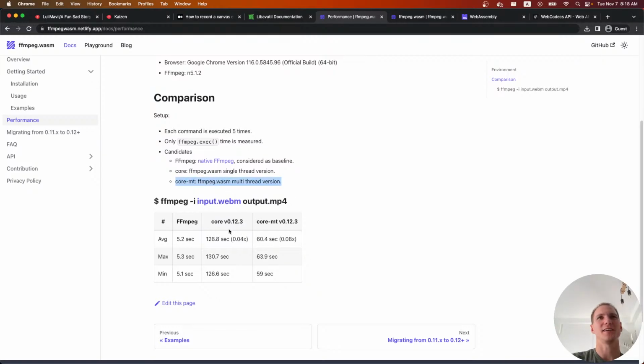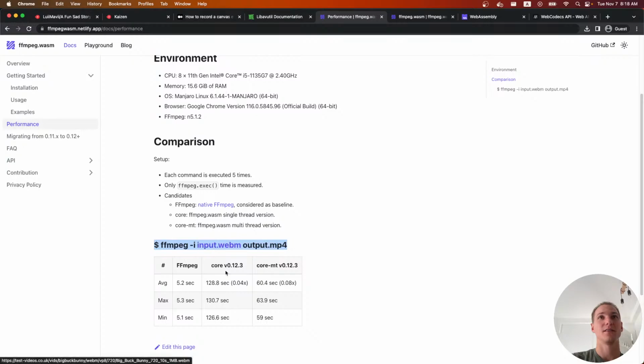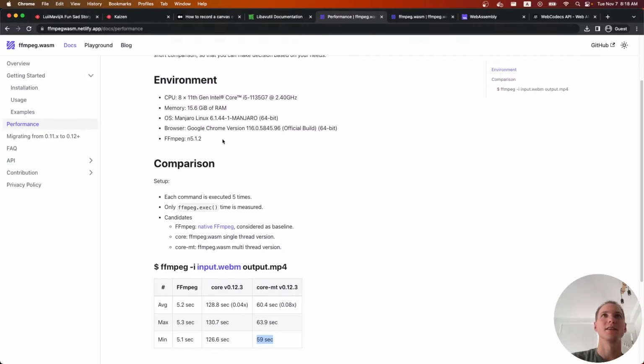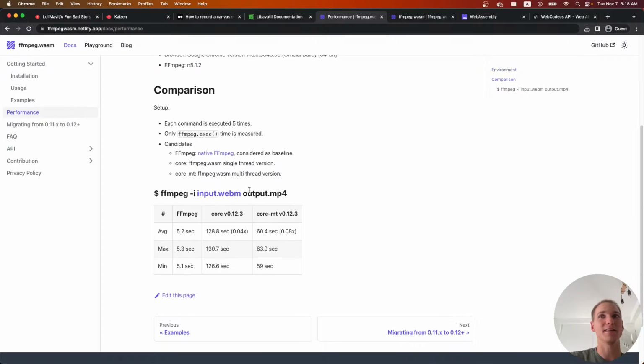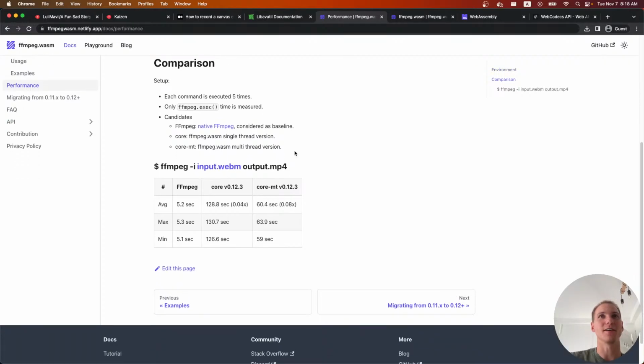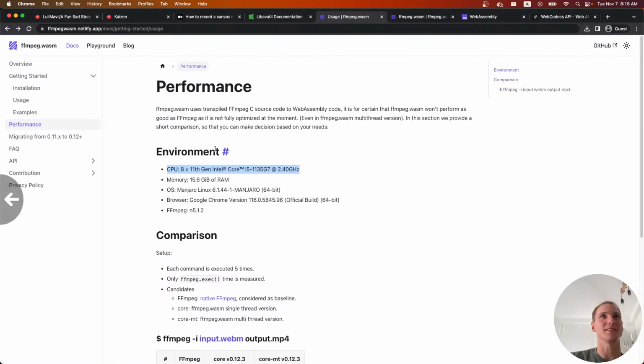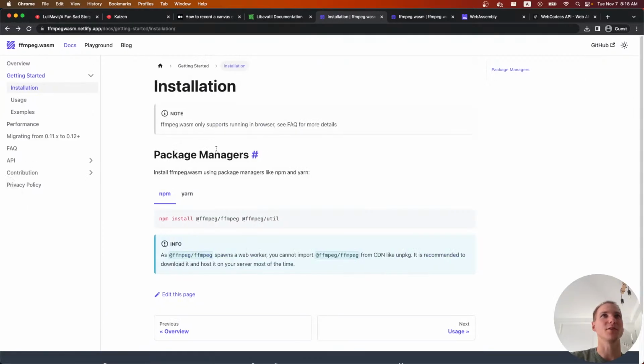They're essentially saying that it took 5.1 seconds for this, and then 60 seconds in the browser. That's not how long it took my previous one. So what are they using? A 2.4 gigahertz. I wonder if either they haven't updated this, or the Mac does that significantly better. But if we go back, oh no, too far.